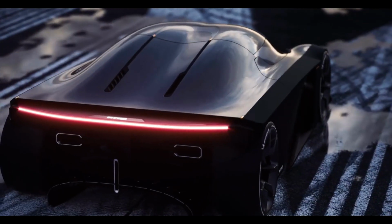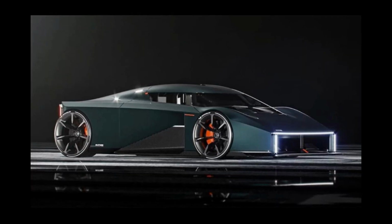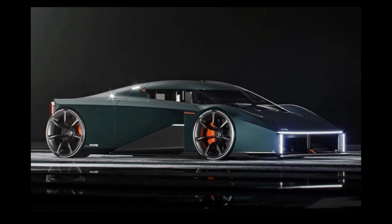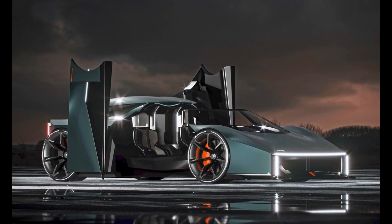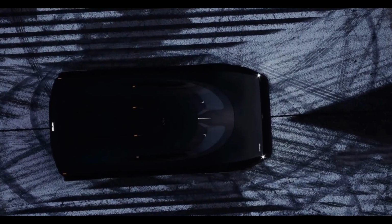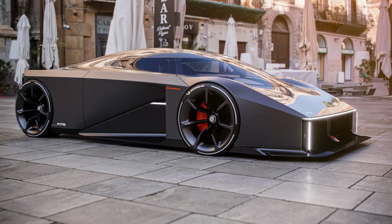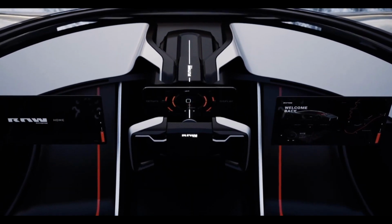Aeronautics influences can also be seen in the car's jet afterburners at the rear diffuser. At the rear, it is all minimalist with a full-width, slim LED light bar, partly exposed rear wheels, narrow rear boat deck vents, and an enormous rear diffuser, all completing the aero theme. The company makes no claims to performance, yet the RAW shouldn't be far from the hypercar's quickness, with a 0 to 100 km/h time of fewer than 3 seconds and a top speed of over 330 km/h. We will wait to see.